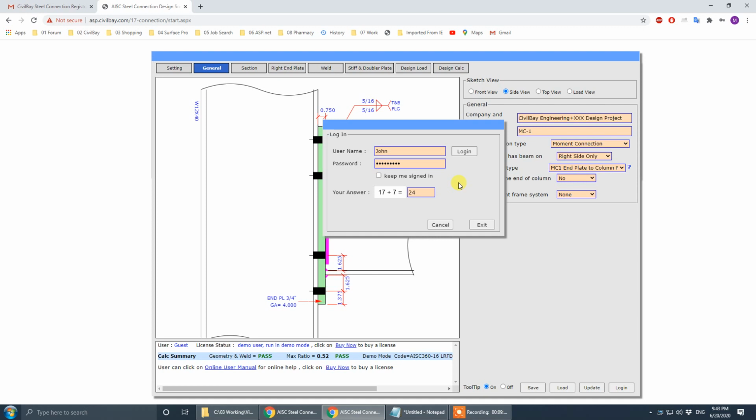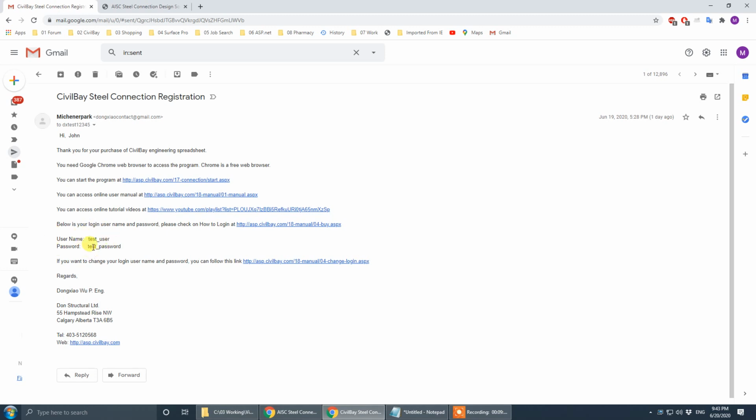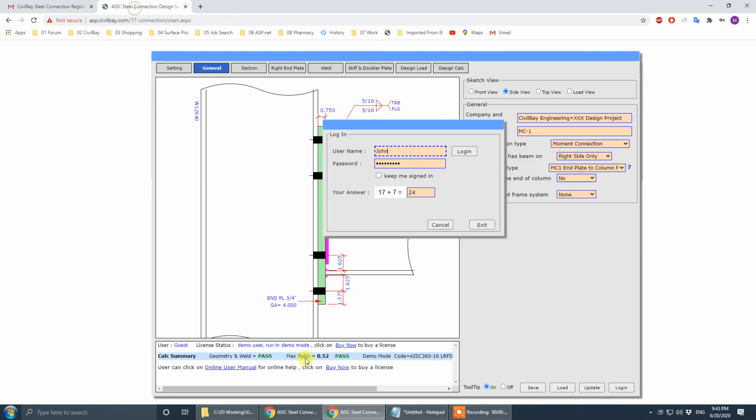So after you get the username and password, go to this login button, type in your username and password, type in the math answer, and click on login. Here you are guest demo user. Now hit the login button.